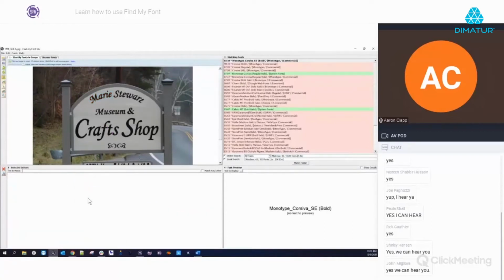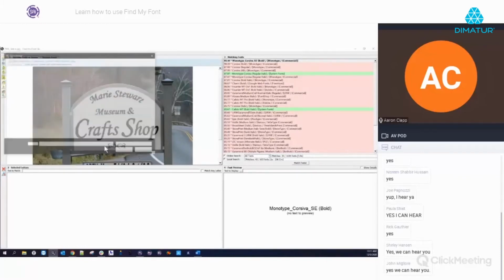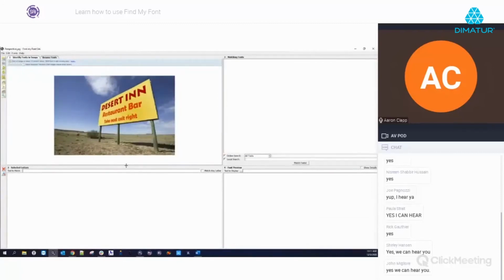Let's take another example here, because this is going to be another really helpful example because we want to get through several different things. So let's go ahead and open up another file. This one here, obviously, was taken at a perspective, and in some regards, you probably could have stepped in front of the sign and taken this picture straight on. It would have been better, but there's nothing you could really do about the fact that this sign is higher than the actual person, because I mean, you could get a ladder, I suppose, but it's too high.